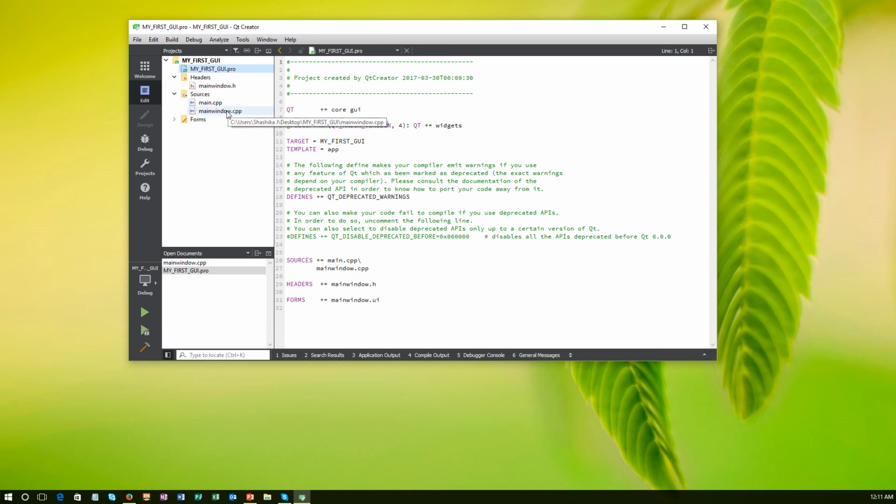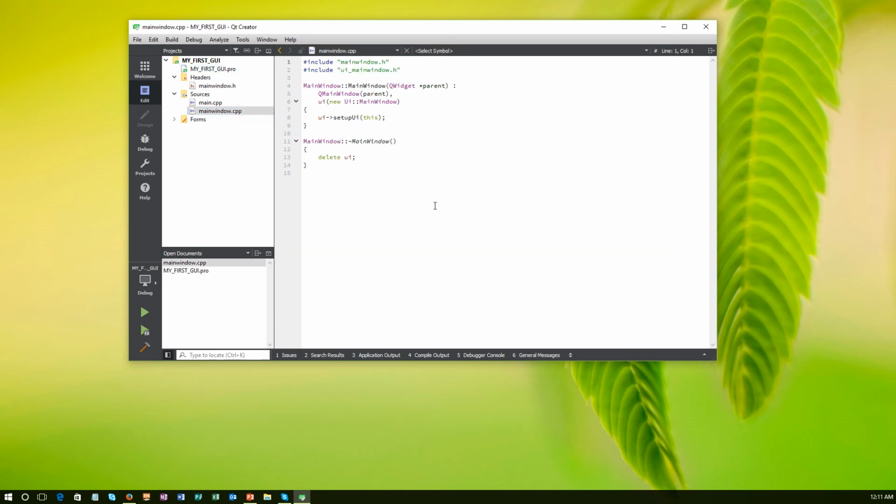So for this part, we only need this main-window.cpp. Go ahead and double click that. So this is where we are going to do most of our coding to do something on the graphical user interface.